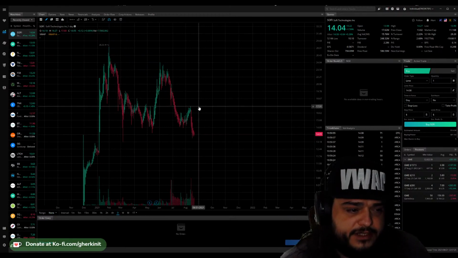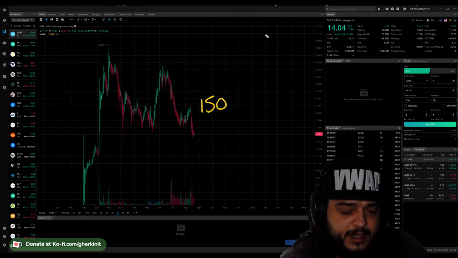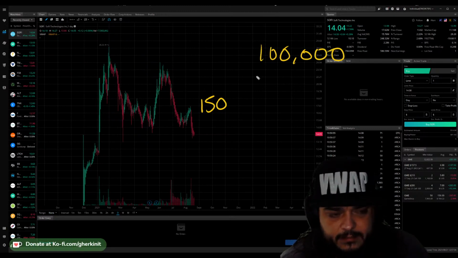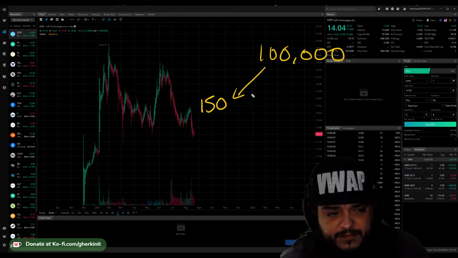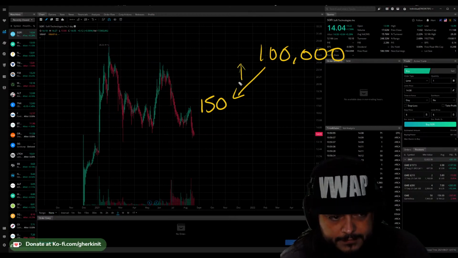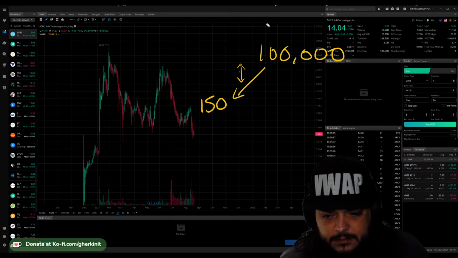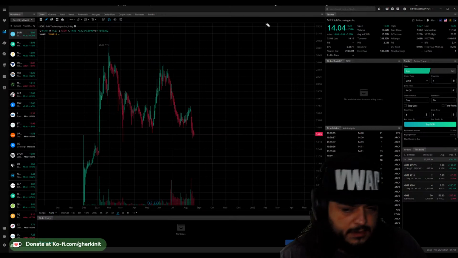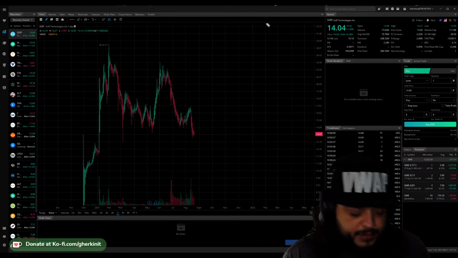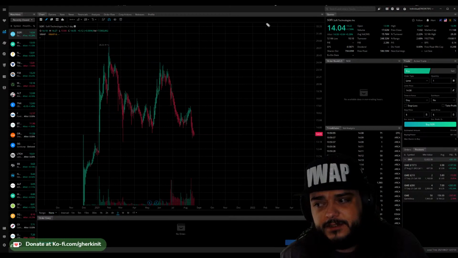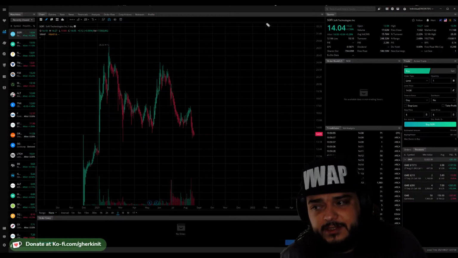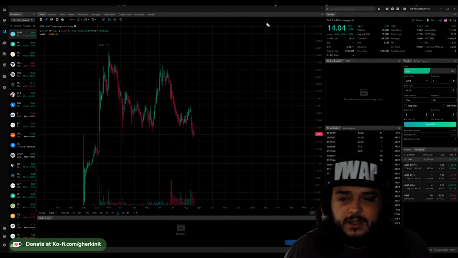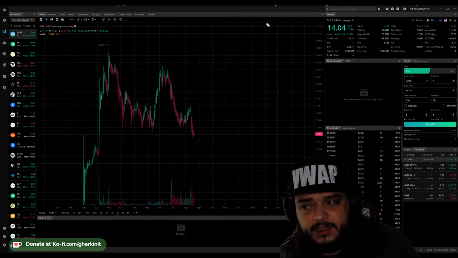Because if you have like a 150 strike and we're trading at 100,000, this is a very good value still. The IV alone isn't going to fill that gap. Especially if the market maker or the purchaser thinks that there's more room for the stock to run. The issue with it in the peaks is that the stock is then leveled off. And that's why it would be very hard to move them at that point.